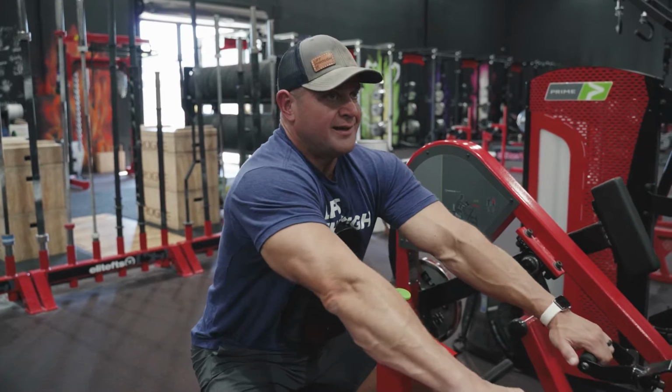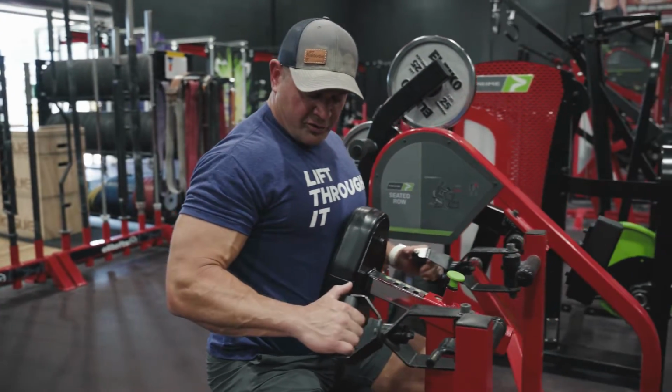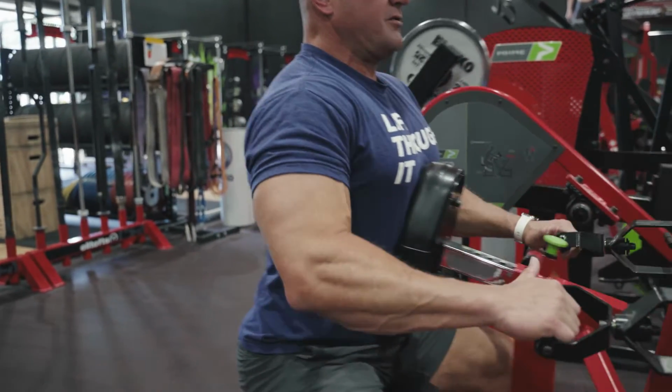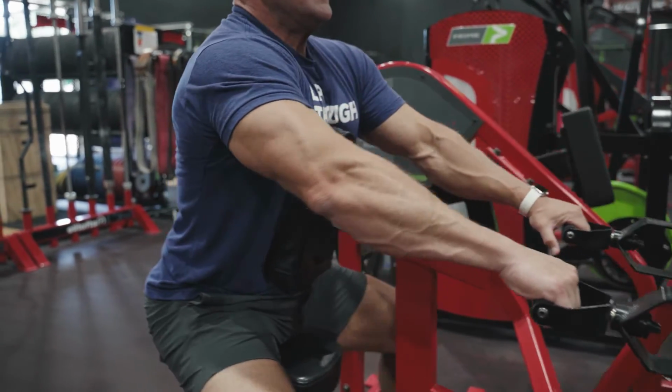Also, when we're rowing, elbows down and in, away from the shoulders, so down in here. Push the elbows towards the floor and behind your body. Elbows towards the floor and behind your body, over and over.